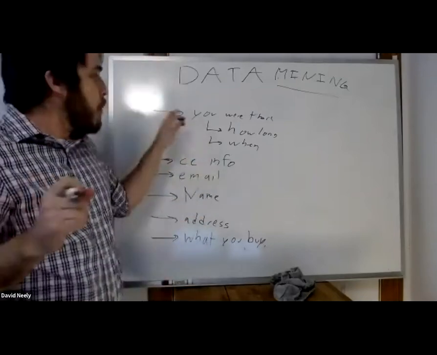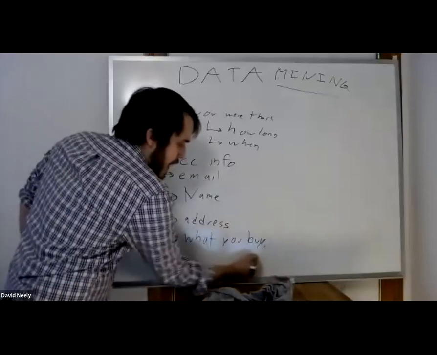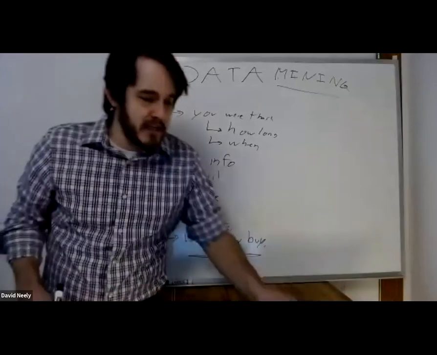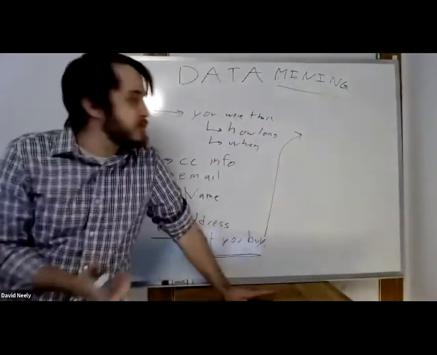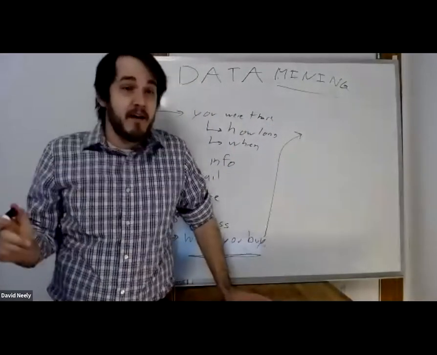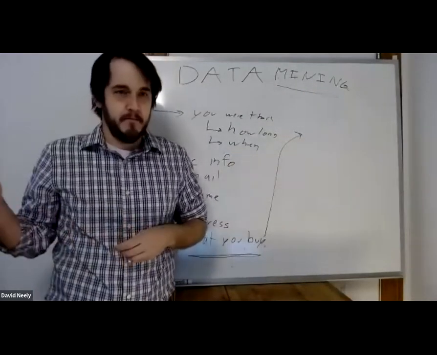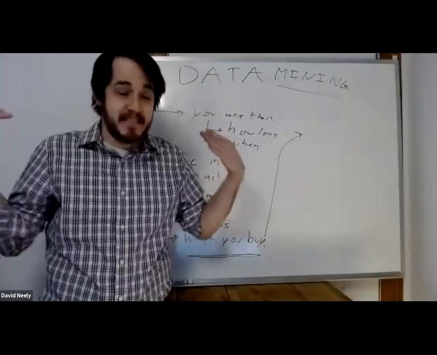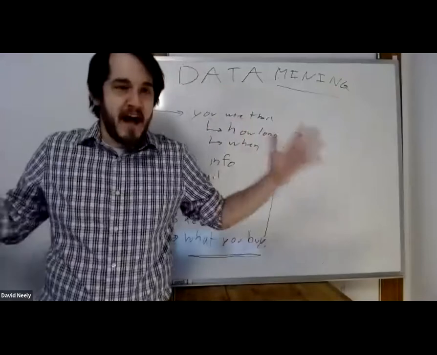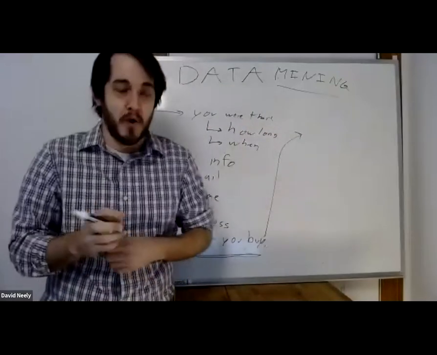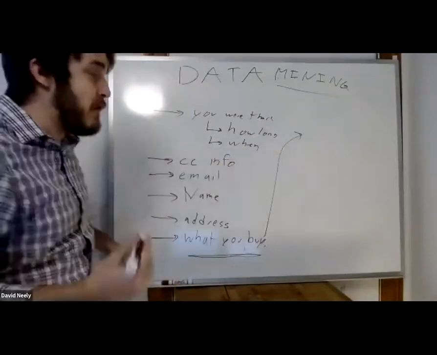But this is the key. What can Target do with all this information? Well, what you buy is not totally random. What you buy depends on a lot of other factors. So what are some examples you can think of of what you buy telling the store information about you? And let's go with common sense sorts of examples. For instance, if you buy a 25 pack of diapers for the first time, what does that suggest? What can Target guess about you? You have a baby or you're about to have a baby.